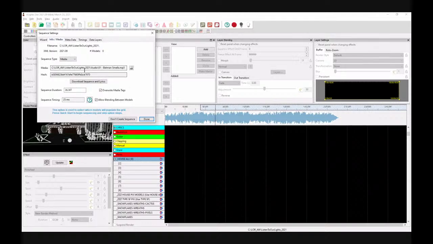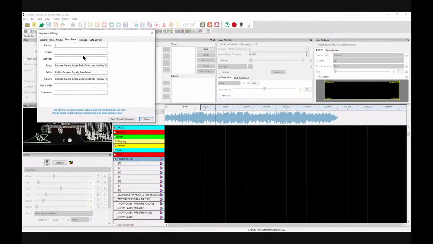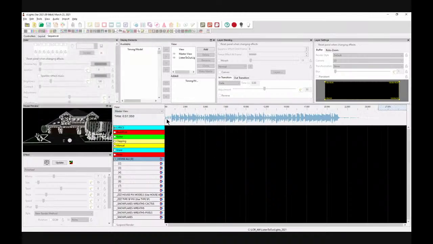Okay, metadata. I think people should always include this. Who's doing it? You put your name up here. You put your email address because who doesn't like to get email? Most people don't get enough. And then your website, if you have one, listentoourlights.com. The music URL, I'll come back to that. And under comment, I did not edit this song. Done. And now we have the song.